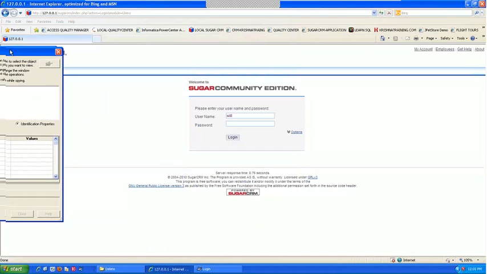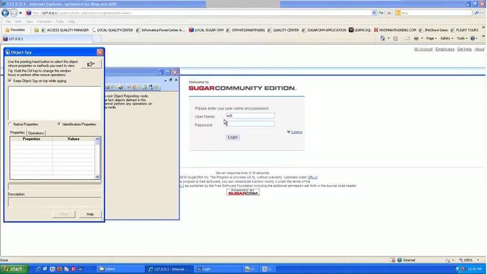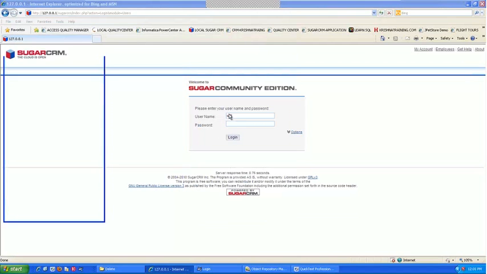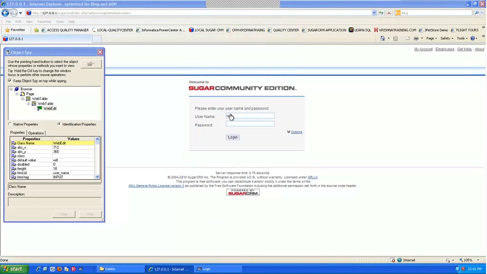Now here, when I highlight this, it's not coming as an element. Slightly above, it's coming as text box, right? And the HTML ID is username. So it's located slightly above the object rather than on the object.